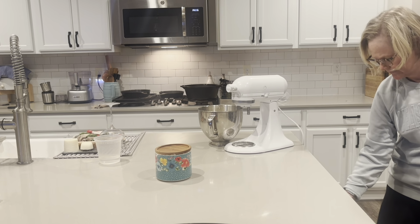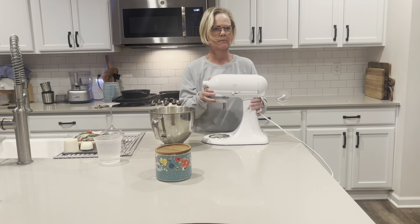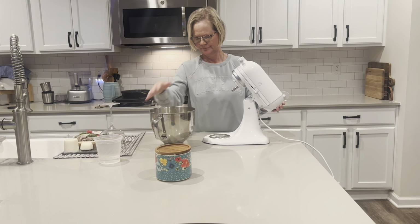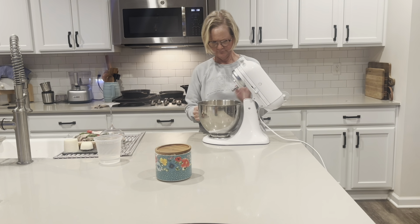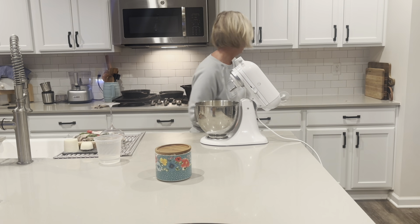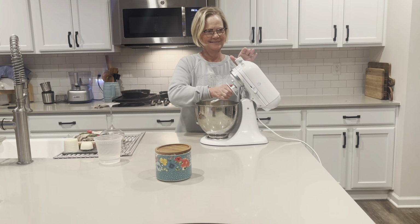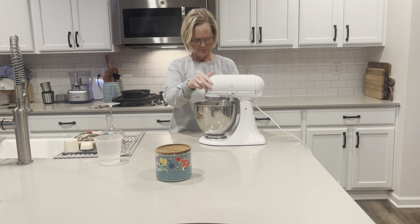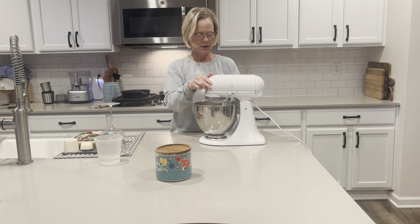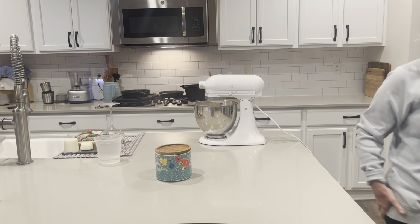But what I do is I do 300 grams of all-purpose bread flour, and then I add 200 grams of all-purpose Einkorn flour. This is a great starter recipe for people who are trying to learn to cook with Einkorn, because the all-purpose bread flour has got a good gluten structure anyway. And so you get a good blend of both flours. You actually do really taste the Einkorn in the flour as well. And then it's just a little easier to get that rise that you're looking for.